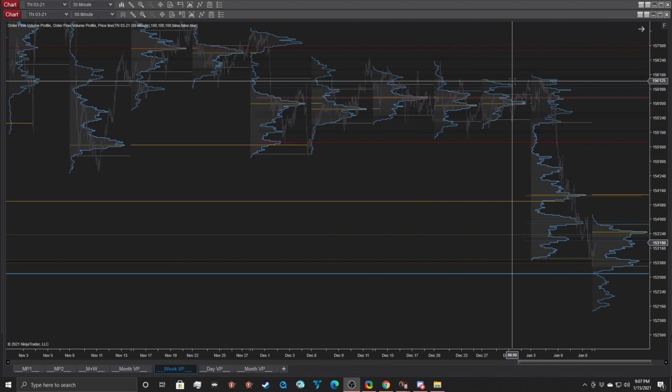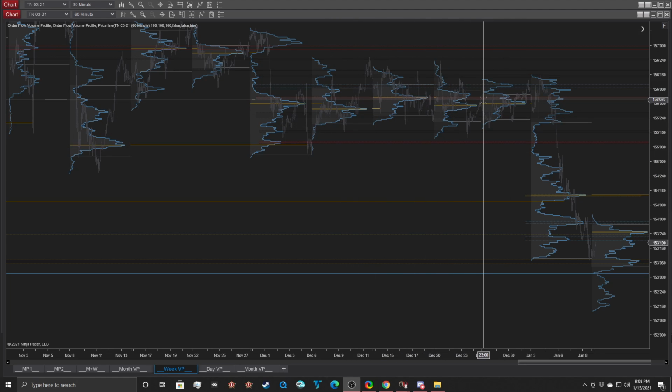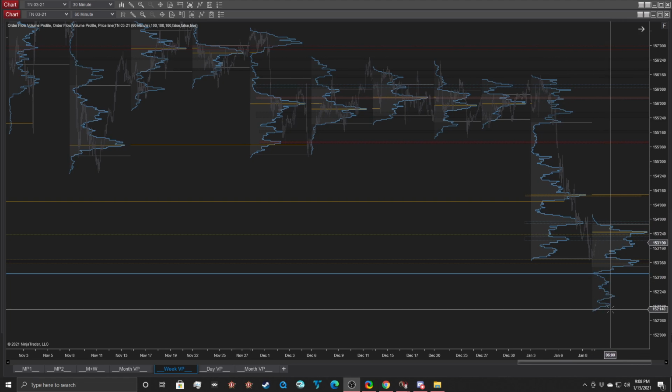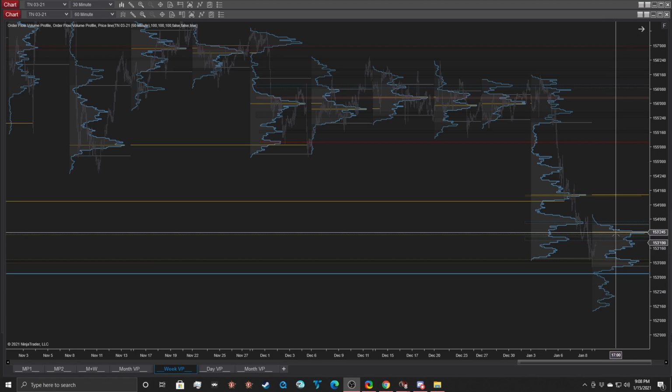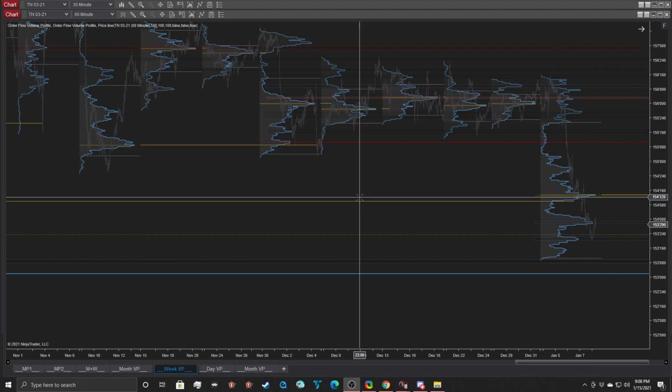So, I will actually start up in here in the choppy area and describe how I understand and use this profile feature, and then we'll talk about what information I used that led up to the decisions made in this week here up to today. So ultimately, there's a lot of story here, a lot of context. But basically, before I get into all that, I want to describe why I'm using high volume nodes and what market I'm using.